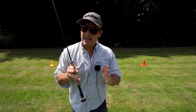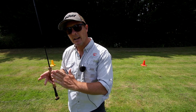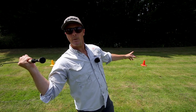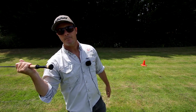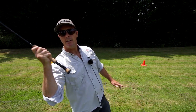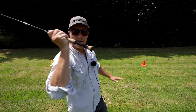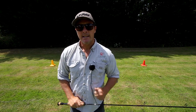Breaking the wrist happens before we've stopped the back cast — here's breaking the wrist, I broke the wrist and then stopped the rod. Here's what we call drift: I've stopped the rod and now I'm drifting back and up, and I've opened up this angle ready to make the forward delivery. I wanted to clear that up.